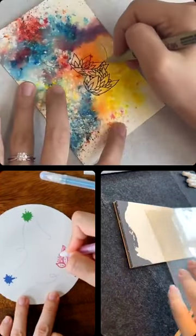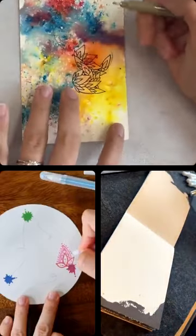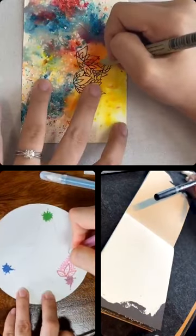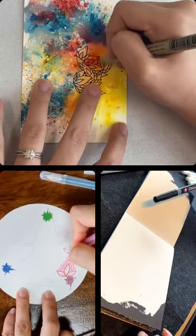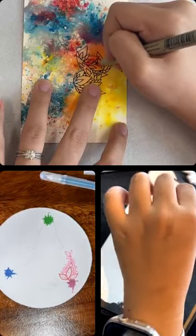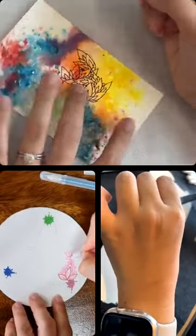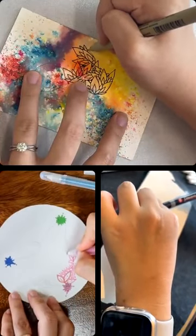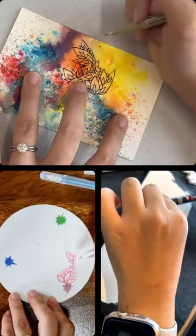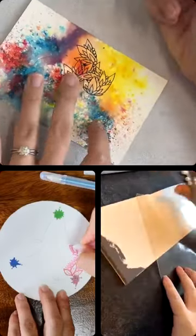Okay, so I decided to... I don't know how much of it you can see, because my piece is very long. I colored in some parts that were not really black because I wanted more contrast. So I used a black Permapic marker. In some countries this is called a brush pen, but it doesn't have a brush tip. We don't call it a brush pen here, but it has a fine point of 1.0. What we like about it is that it dries opaque. It's permanent and opaque, and that's why we like it. But you can also use the fine point on the Identi pen, which has 2 points. So that's a couple of options for you.